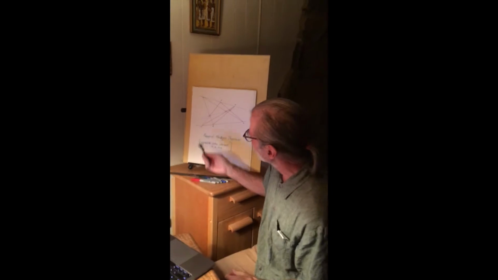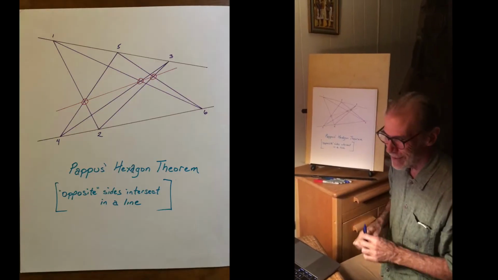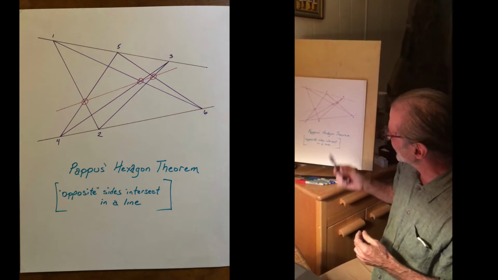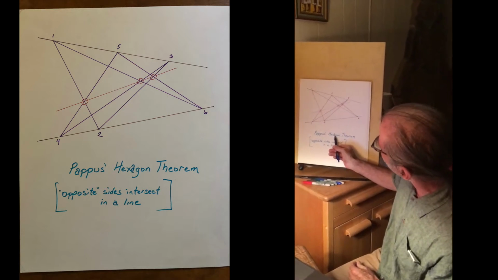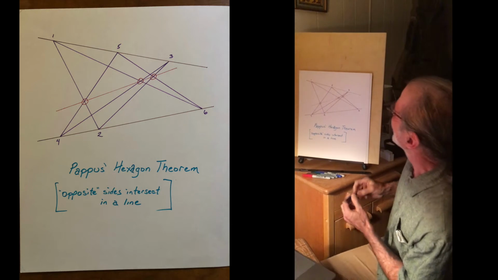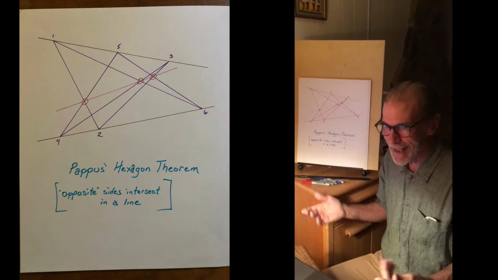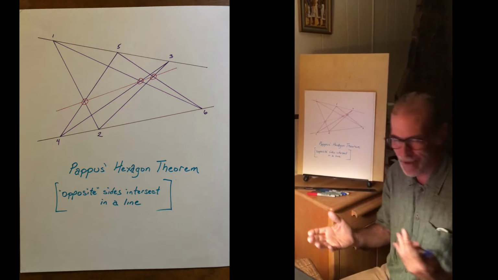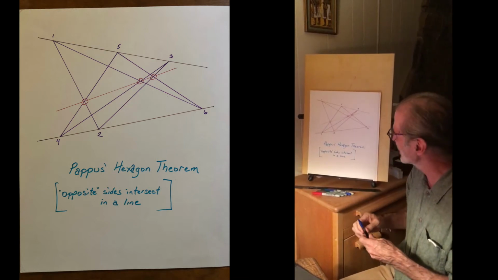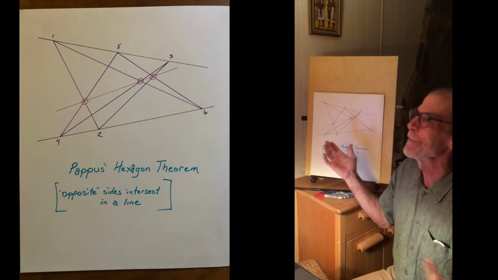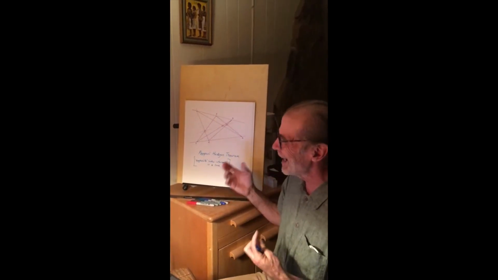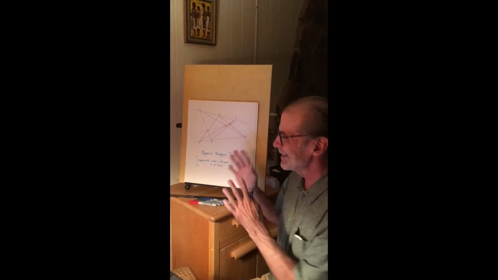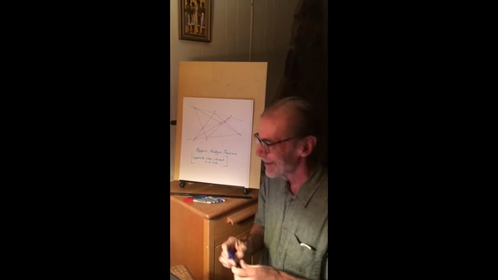So Pappus, around 300 AD, I think it must have been known long before that. Pappus's theorem, you can see I spelled hexagon wrong and then I corrected it. But these guys back then in ancient Greece, they were just sitting around and playing with drawings and coming up with everything they could possibly do because they really thought there's got to be a God, and how does God talk to us? Well, he talks in the clouds, and he talks in geometry, he talks in music.